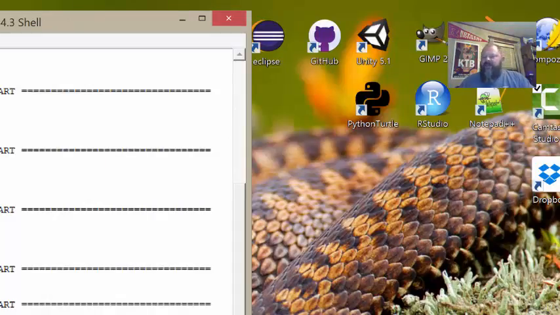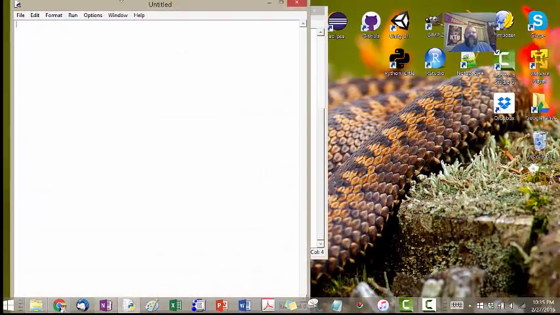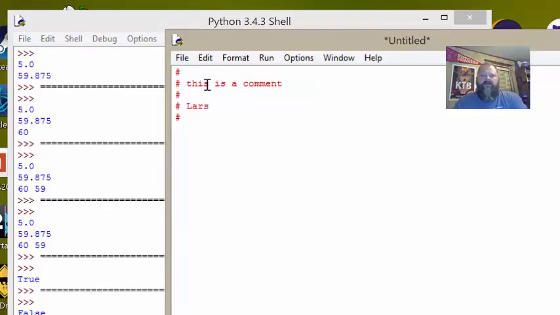And now I need to write a main program. Let's see, new file. This is a comment. Read in 500 random numbers and see if they are palindromes.